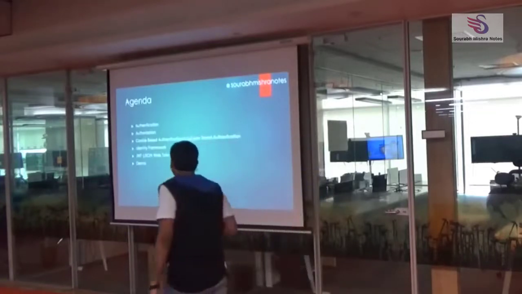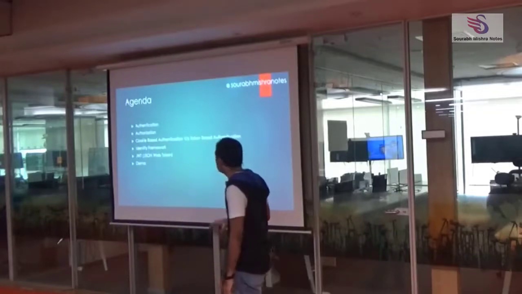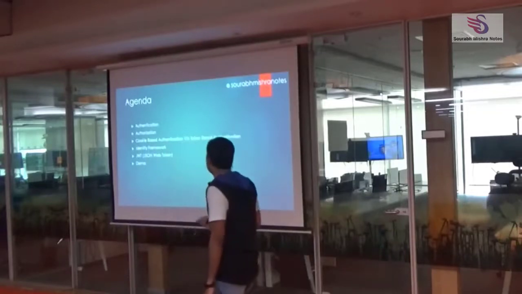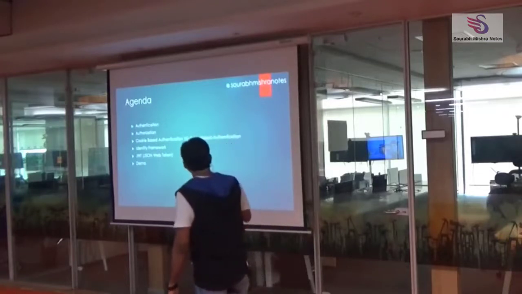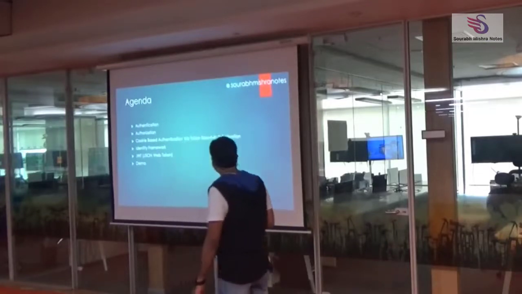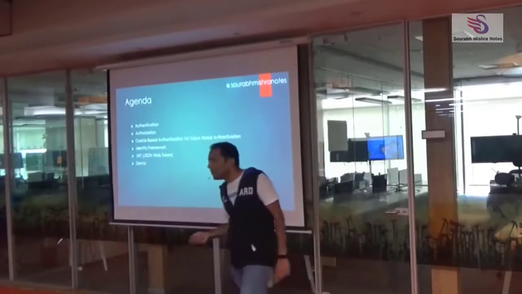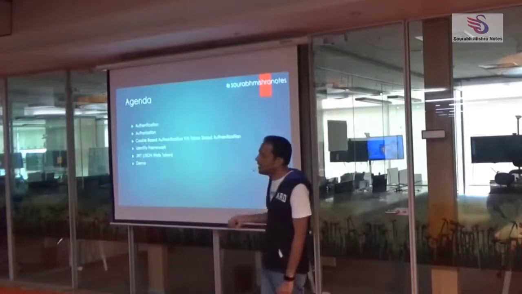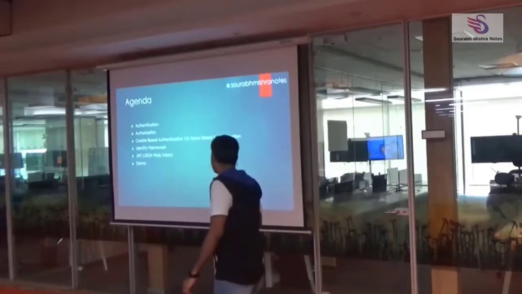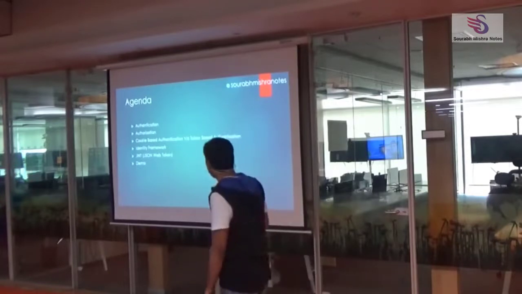So the agenda of the day is, first we will discuss authentication and authorization. Then we will discuss the difference between traditional key-based authentication and the benefits we get with token-based authentication. Then we will discuss the identity framework, and then JSON Web Token, and then we have a demo. This session is going to be a heavy demo, so we will discuss each and every phase and how we can write the code for it.